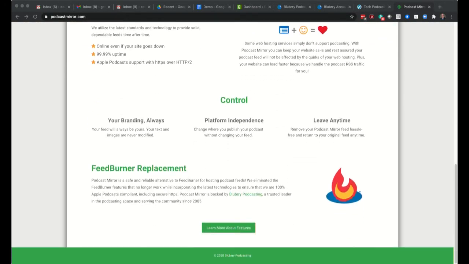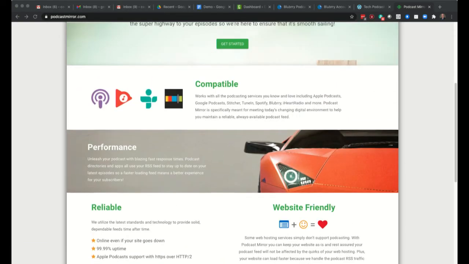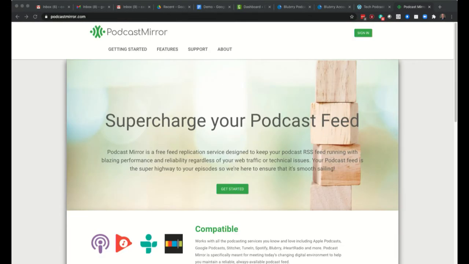And what's cool about it is, say you're hosting on a site or a service that you're not too sure about. So you want to start your show, and you're going to try this other place out. So you come here and you create a feed with Podcast Mirror. You submit that to all the directories. Then everybody subscribes to that. And then later on, say you want to switch to Blubrry, a real hosting company, you just flip the switch at Mirror, and you don't have to go to Apple and Google and Stitcher and everybody and tell them that you changed, and all your subscribers stay the same.